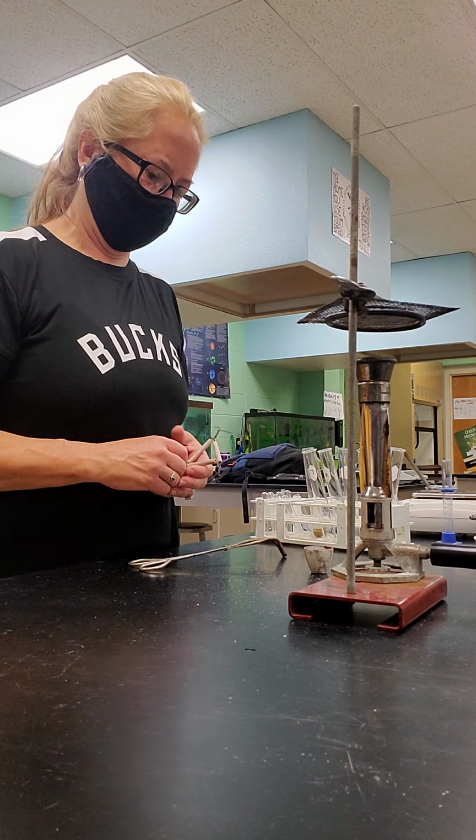So the original mass was 0.44 grams. The mass now is, I didn't dry it all the way, 0.43 grams. So it lost some mass. Well, where did that mass go? It actually reacted with the silver nitrate, and so the silver precipitated, the copper became part of the solution.